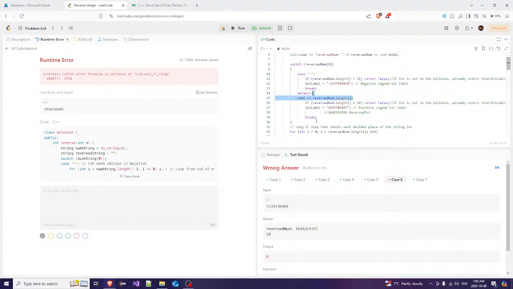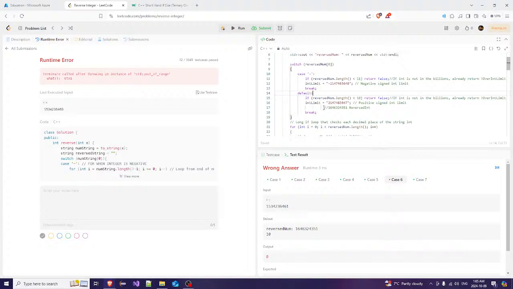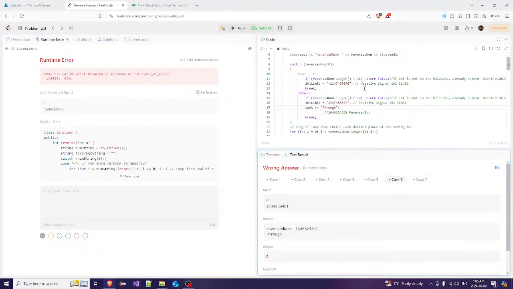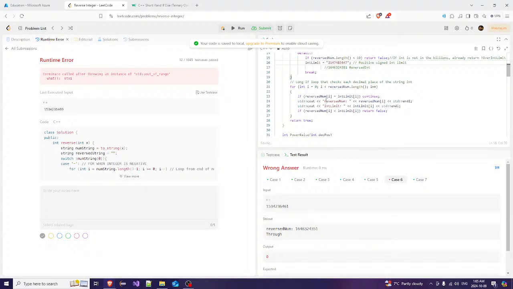So it should not return false here. It went through that condition.